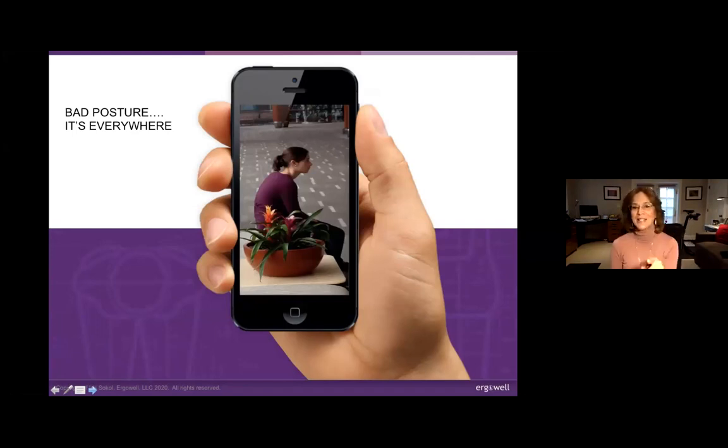She's sitting in a C shape, which puts a lot of pressure on her tailbone, compressing her discs. Look at the shoulders. But the most disconcerting thing to me about this picture is her head. Look at her head. Her head is way out here and arched. Your head weighs on average 8 to 10 pounds. So that's 8 to 10 pounds of pressure on the cervical discs. And when your head is out here, you are just encouraging the cervical discs to bulge.